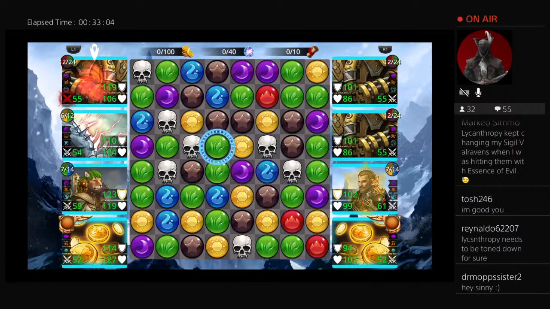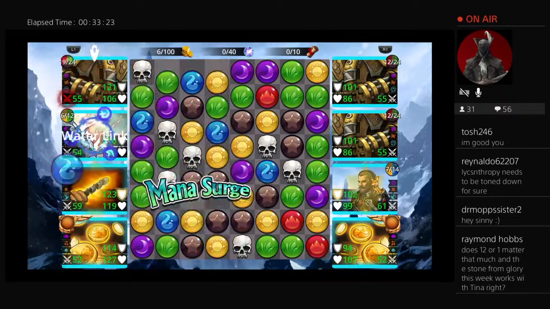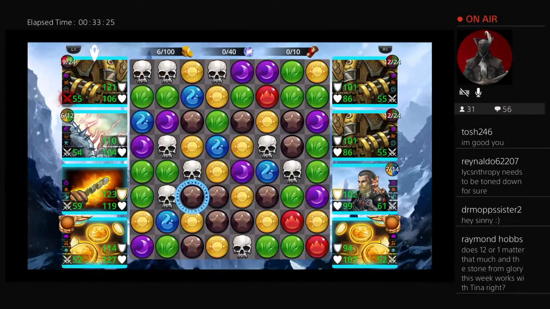Oh, that's sad, Markio. I'm good too, man, Tosh. Good to hear. Lycanthropy needs to be toned down. What up, Dr. Mop? Does 12 or 1 matter that much? And the stone from Glory this week works with Tina, right? What's the stone this week? I don't know. I'll have to check it out. I forget. Can't remember.